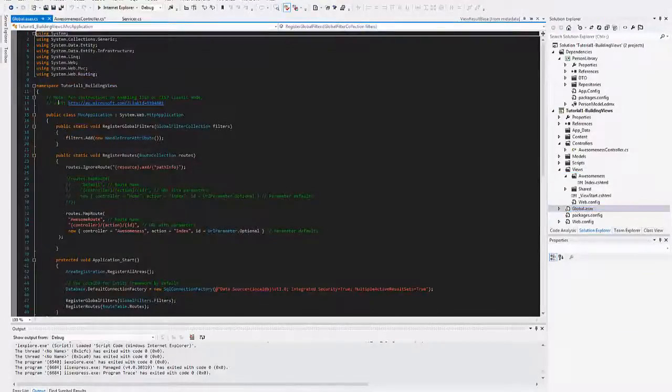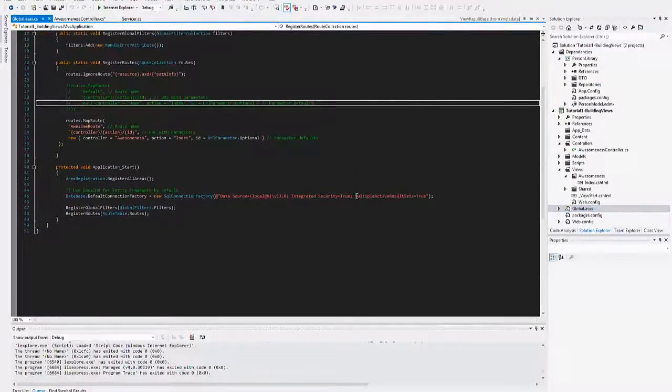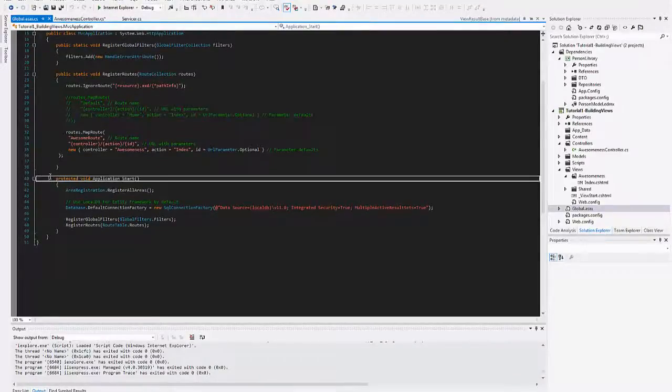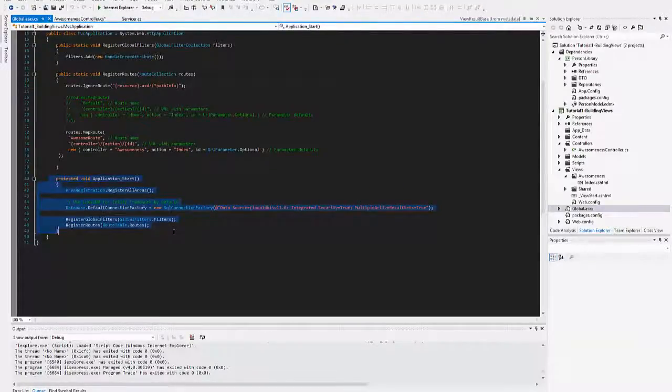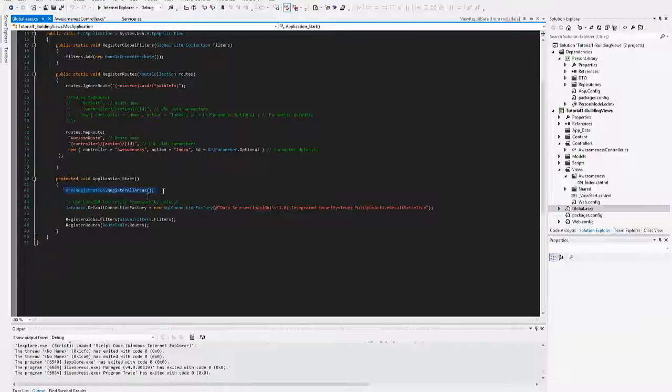So first thing, if we open up the Global.asax.cs file, this is the file that gets run first in MVC or web forms, before anything else. You'll notice that there's a protected routine here called Application_Start. So this runs before any actual stuff is pushed back to the browser, or any actual running of the code happens. You'll notice that it registers all areas.